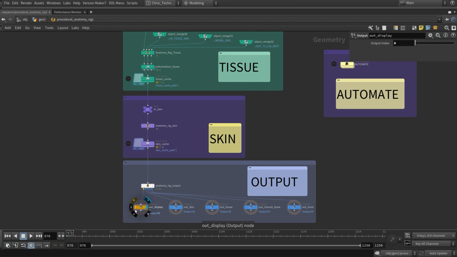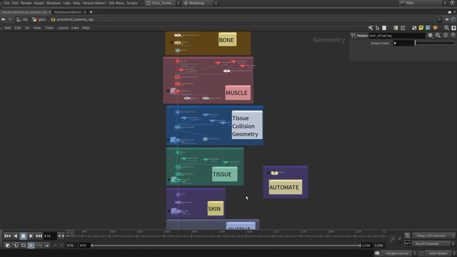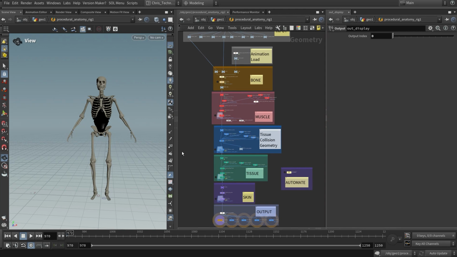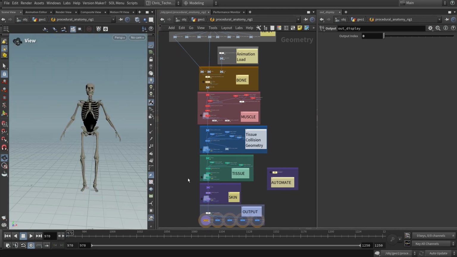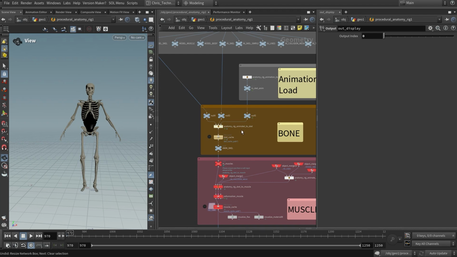First one's basically a display. The rest of them are just different components of that, and that can then go into any kind of other output you'd like, some kind of Alembic or USD or anything like that, to go to any other application if you want to do that, or render it. Lots of different things you can do with it afterwards. The main thing is, though, we start up with the bones. You don't really have to do anything with this.